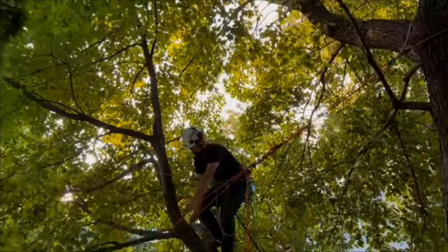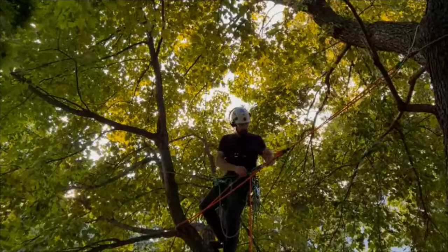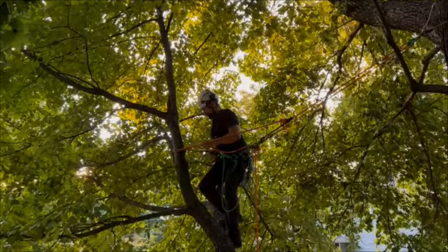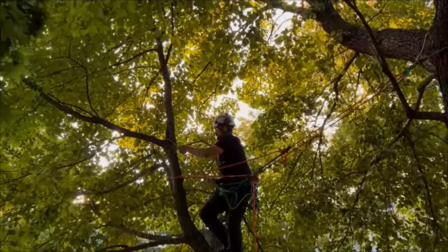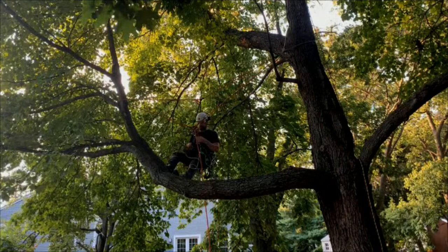Okay, now, in that case, there still might be a little bit of an adjustment, but I'm not going to swing back into the trunk. Because I don't want to make that adjustment, I'll give you an example up here. Let's put it in the same spot. Okay. Maybe I want my lanyard up a little higher. It's just for fun. All right. So here's my positioning. I'm making the cut here. I cut the lanyard and I only fall that far. Right. That wasn't very much fun, but I didn't hit the ground. Okay. And now it's easy for me to get back to where I was.